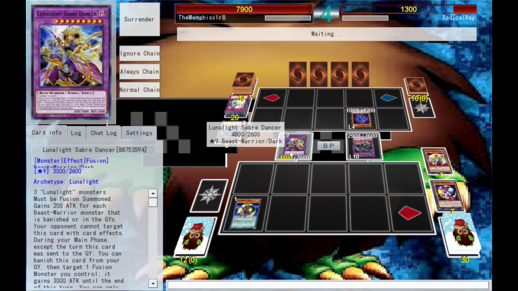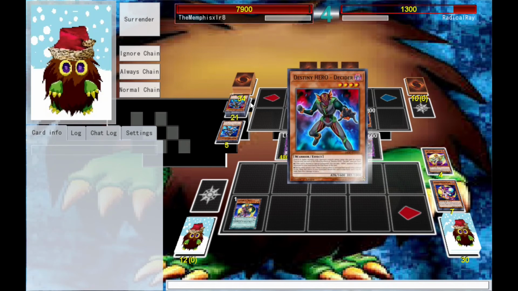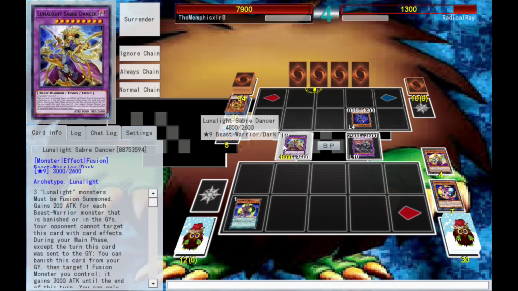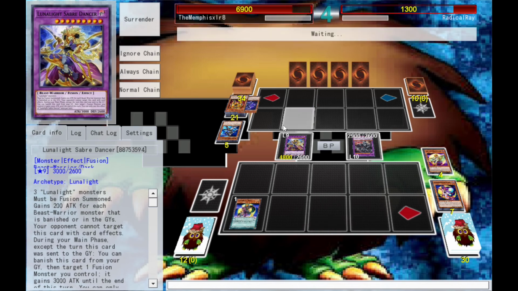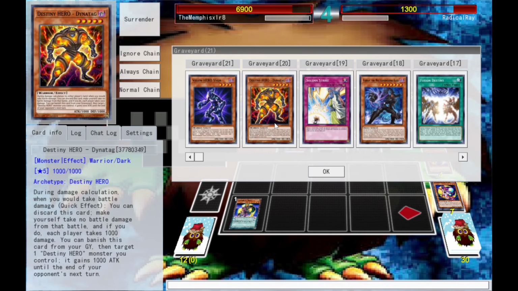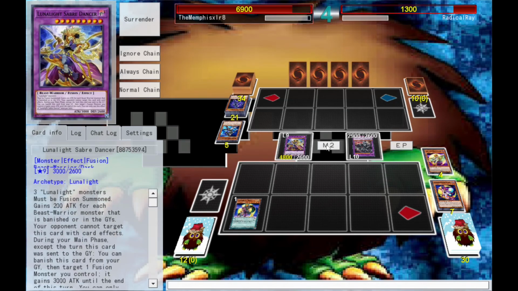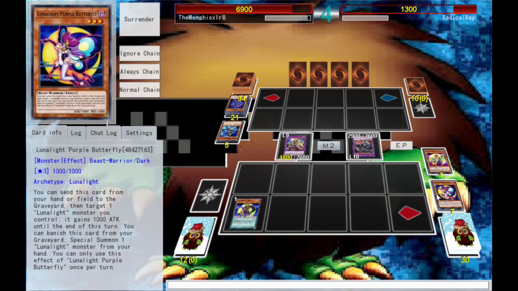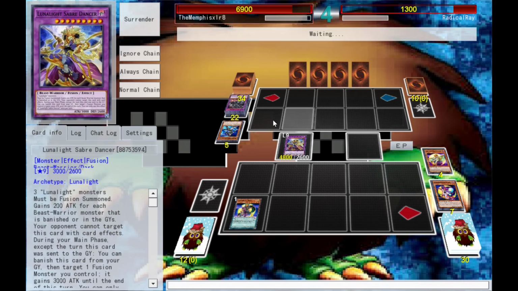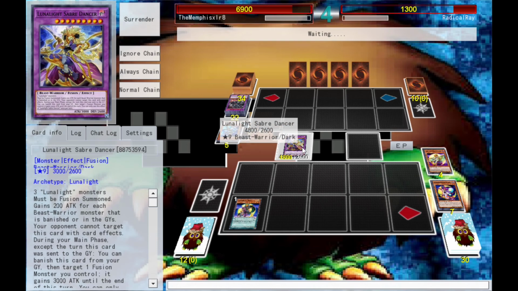I don't think, even if he had an Honesty Neos, it would matter. I think he has Dynatag. So, what was it? He takes 1,000, I take 1,000. How come only he took 1,000? I thought it was both players. Yeah, because he did something. He did some kind of trickery, some kind of sorcery. So yeah, that gets destroyed. I probably should have gone for him, to be honest, even though it would have worked either way.